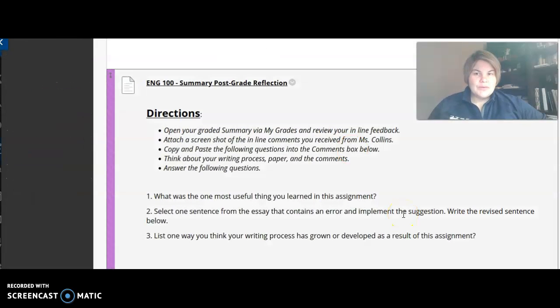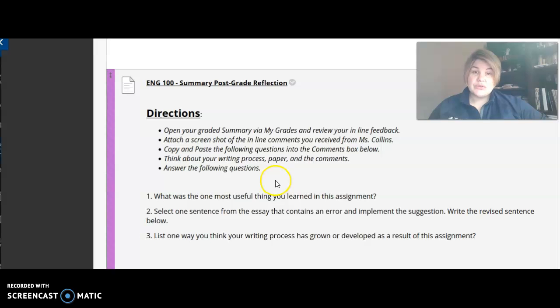After you submit the final draft and after you look at my grades, you're going to come here and do a post-grade reflection. It's important to look at the comments on the actual paper. I will get in there when I grade your papers, and I will give lots of feedback on what you're doing well and on what you need to work on. So you'll have to access the actual paper to see that feedback and to answer these questions.